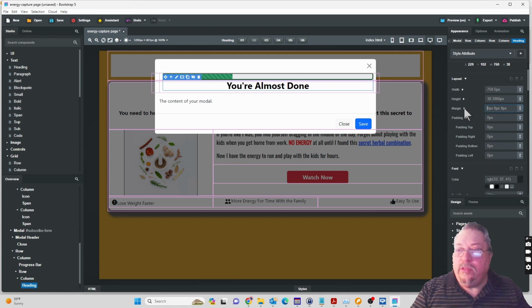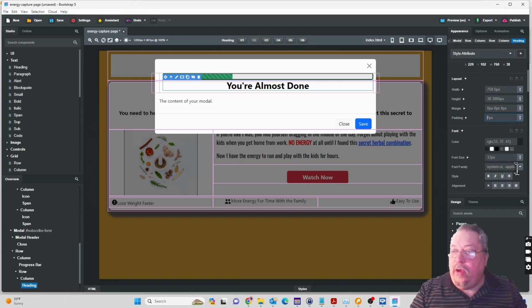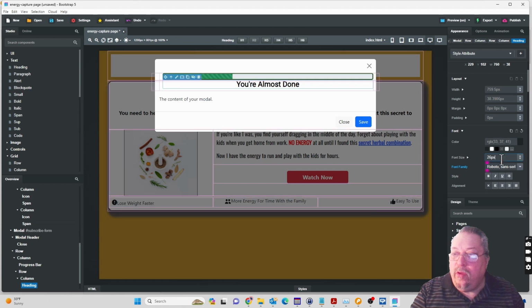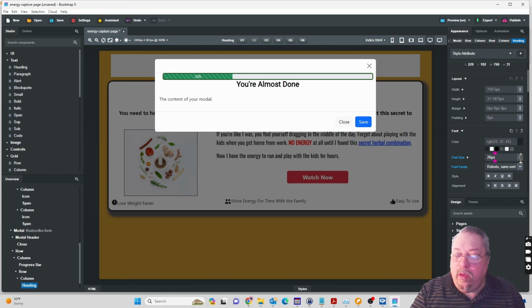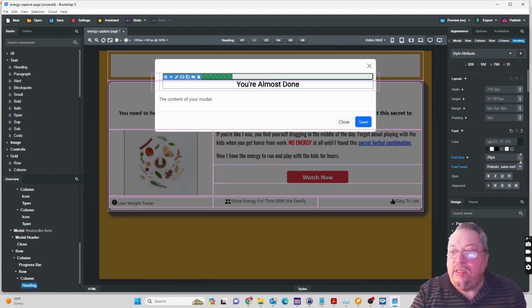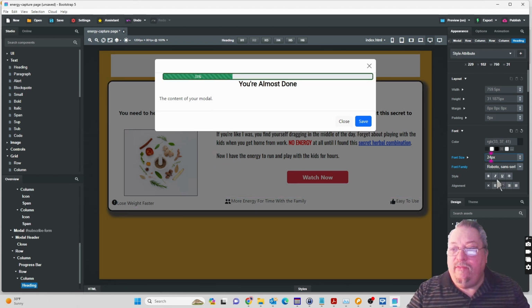Close our margins because we don't need those anymore. Look at our font. We want to change that to Roboto. We want to change this to, oh, 26 is real close. Excuse me. 24. There we go.